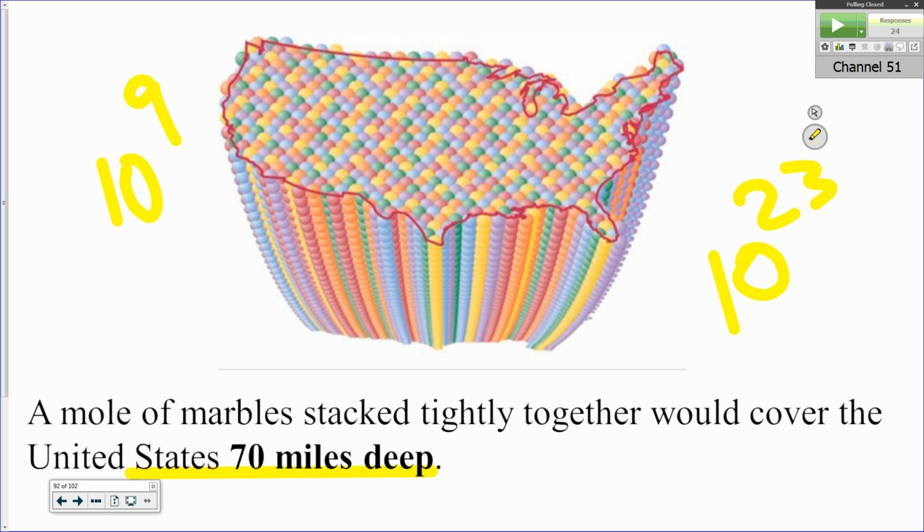Okay? Population of Oklahoma, 3 million, 10 to the 6th. This is hard for us to even visualize at 10 to the 23rd. It's just such a large number. Now the problem is that atoms are so small that there are that many of them in almost the smallest amount of material that we can conceive. So we've got to shrink down to the size at which atoms and molecules exist. That's what I'm trying to do.